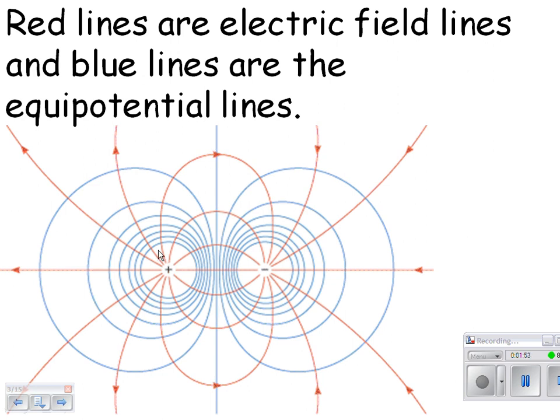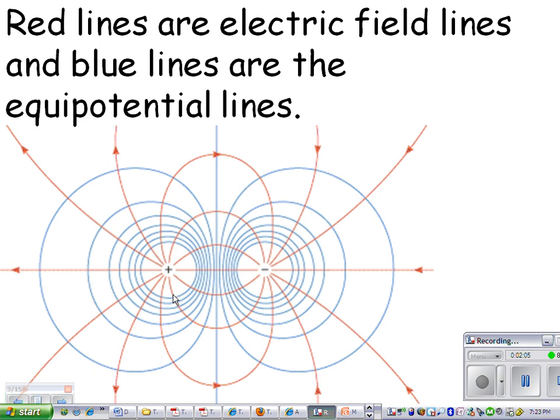So this might be 100 volts, and this might be negative 100 volts right here. So you have 100 volts on this blue line, negative 100 volts on the other blue line near the negative charge. If you're here at 100 volts and you go out further, it's probably like 90 volts, 80 volts, 70 volts, 60, 50, and so on. You start heading towards 0 volts. And the same thing here in the negative: negative 100, negative 90, negative 80, negative 70, and it moves towards 0 volts as well.